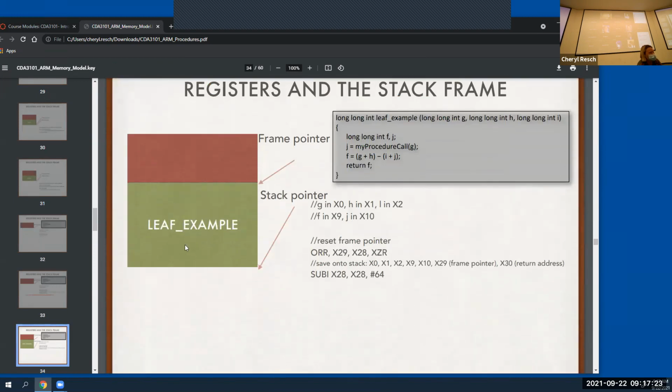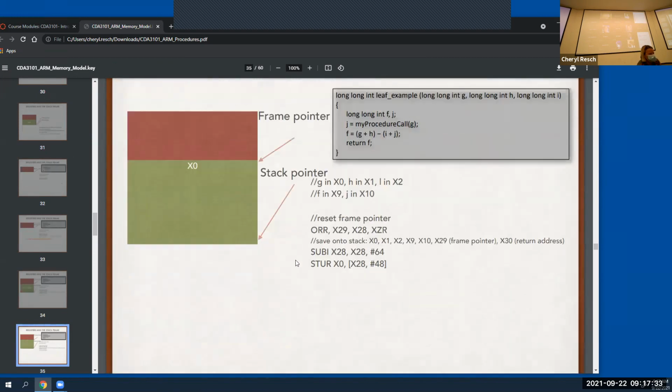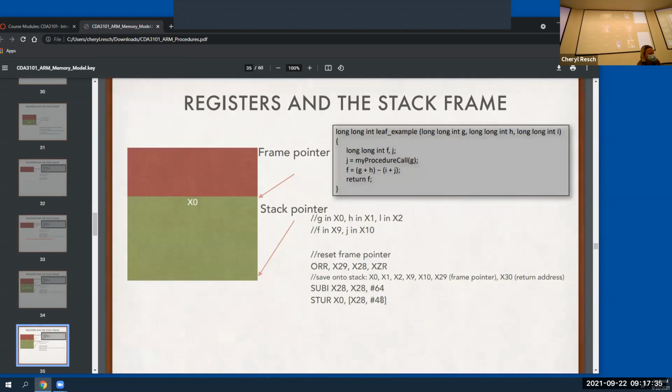I'm saying here is where I'm going to put all my stuff. Now I just go about putting the stuff on the stack. The first thing I'm doing is putting x0 on the stack. This is saying go to the address in memory that's x28 plus 48. x28 is the stack pointer, so this adds 48 to the stack pointer and puts x0 there.